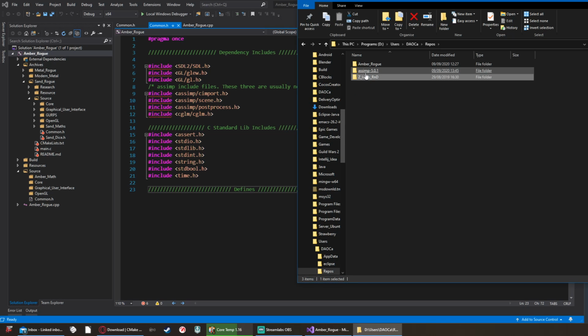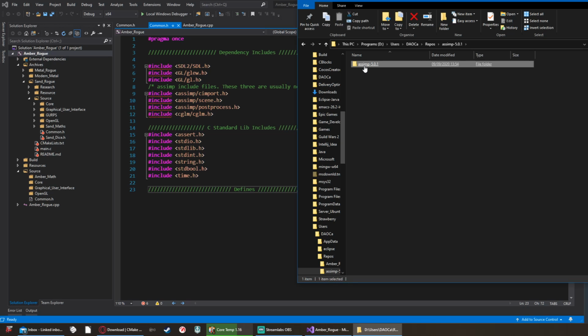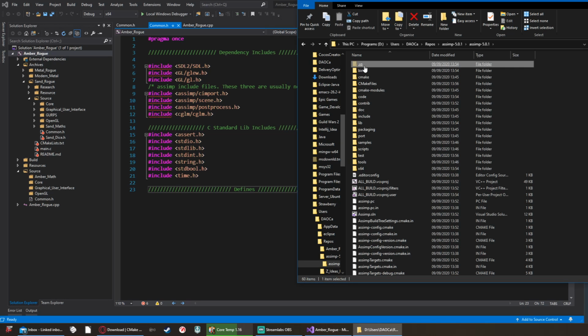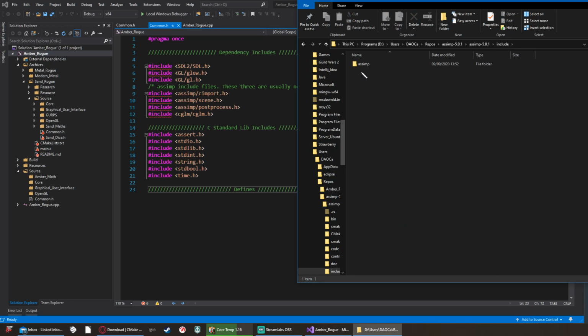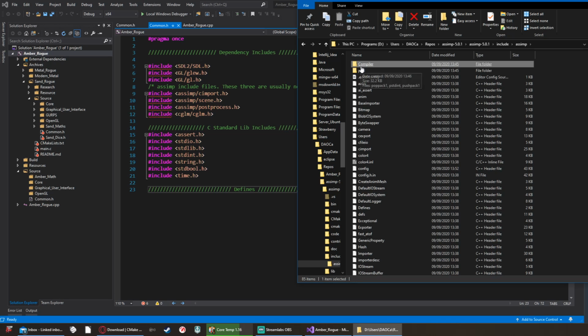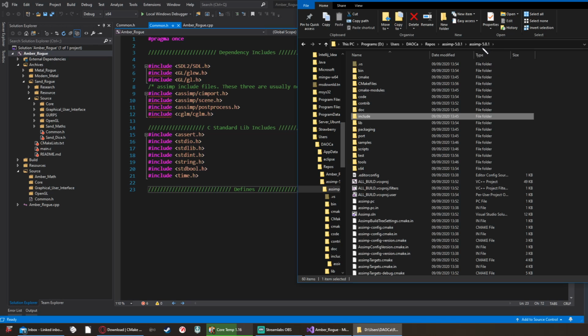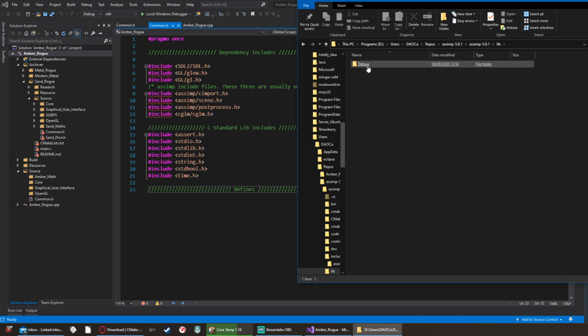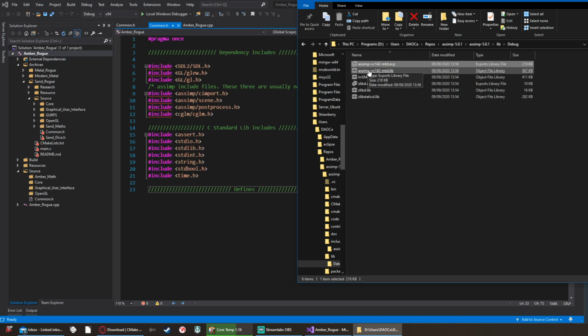Don't you just love Windows? It's here. What have we got in here now? I only want the lib and the include. So the include's got Asimp, all the stuff, yeah. And the lib's got debug, which is all I've asked for.